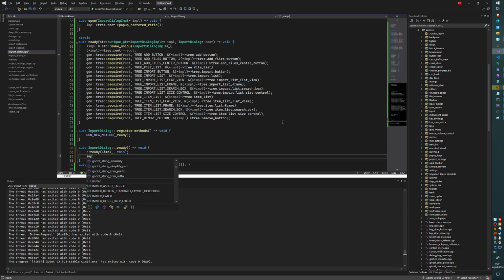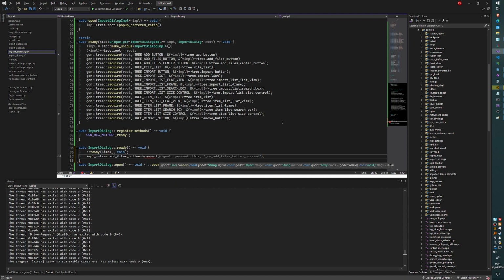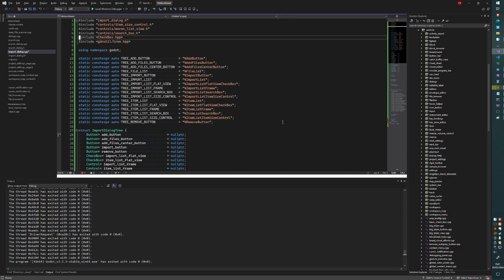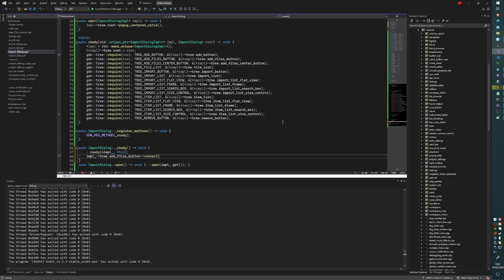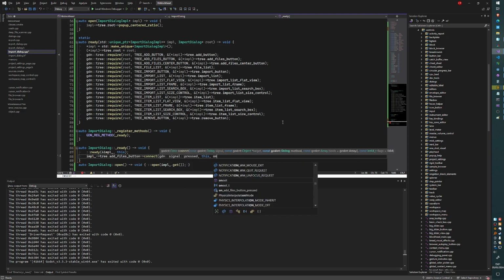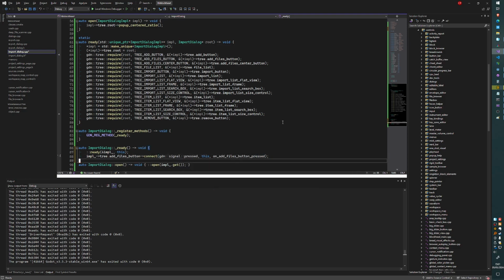I'll do this here for my insanity. Tree add connect. And this one should do the same thing.